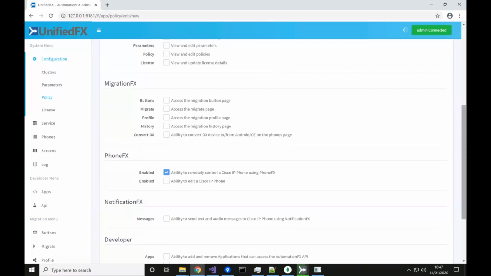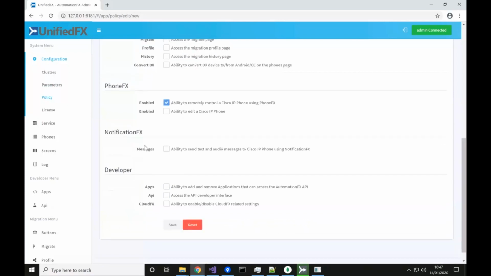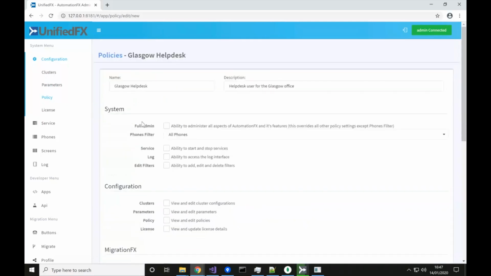If I go further down, there's the NotificationFX functionality, the ability to send text messages, etc. That's just a single thing here. There are some extra things in here I don't want to go into right now; we can go into those on a customer-by-customer basis. But generally speaking, the entries here map to the pages on the left-hand side, roughly speaking. Not always, but roughly.